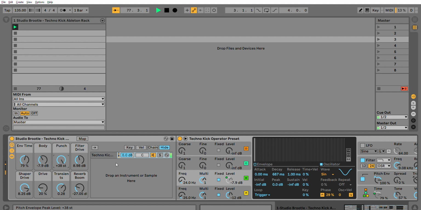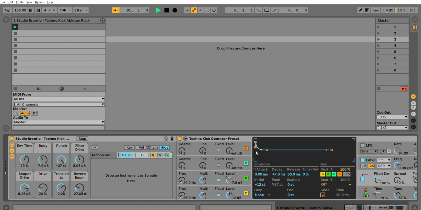Then punch. Punch affects the pitch envelope. I've set it so it affects the peak of the pitch envelope, which is what I was showing you earlier, which is how much you get that sharp attack and then the decay of a pitch rise and fall that gives the kick that bite. You can change it if you want as well. There's decay, which is not set to a macro, and that will drastically change the pitch envelope as well, so you can play with that if you like. That's punch.